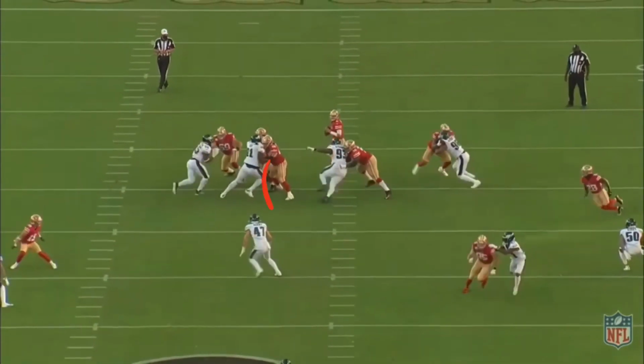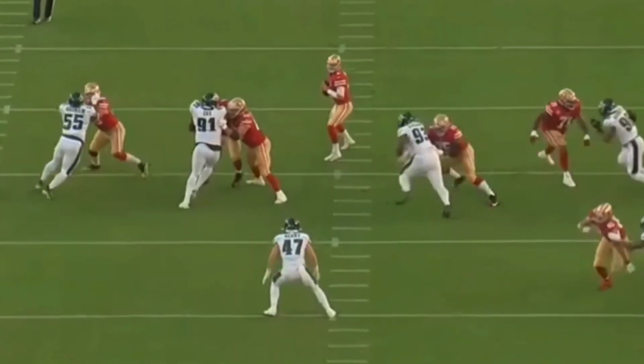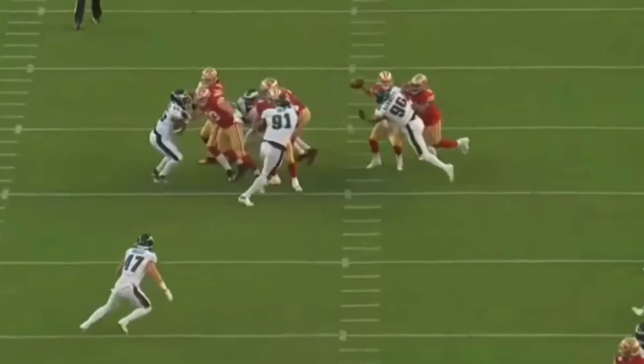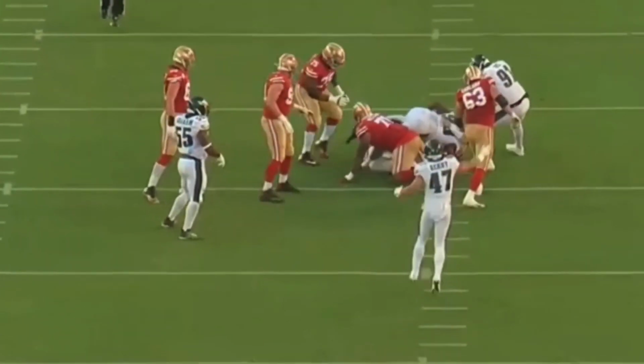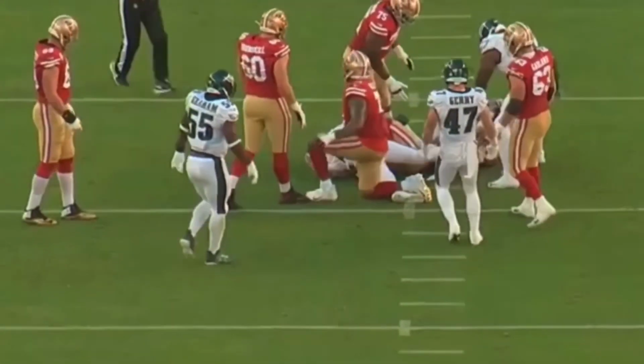Like I said, this could have been the sack of, I think that's Javon Hargrave right in there, number 93. He could have got the sack, but he just kind of goes around him, pushing him into, boom, Derrek Barnett. And then he gets his little hit at the end, too. Can't be mad. My man Javon Hargrave just pops him at the end, too. And that's what we need to see.